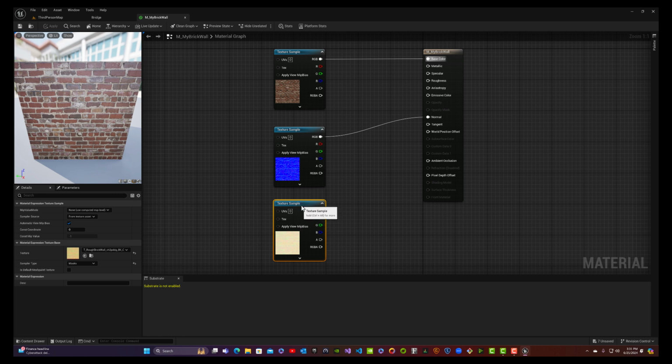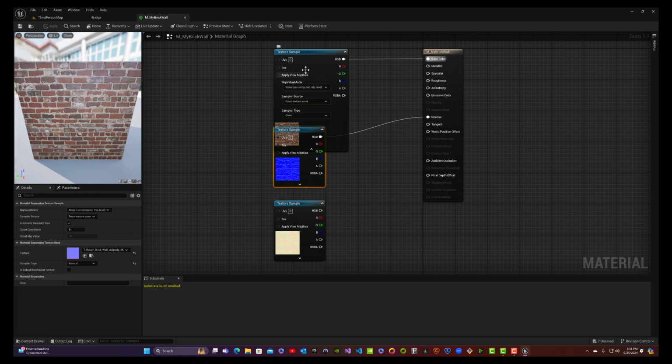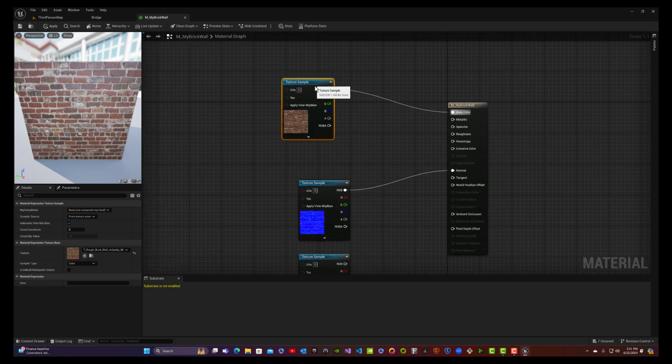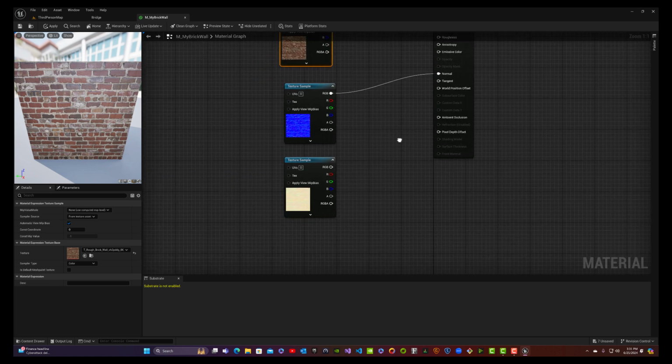Now this particular texture sample is different from the other two. Oops, I didn't mean to do that, beg your pardon. This third texture sample is what's called a packed map, meaning that it really has 3 texture samples inside of it occupying the red, green, and blue channels.